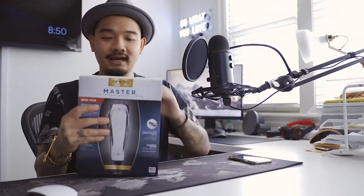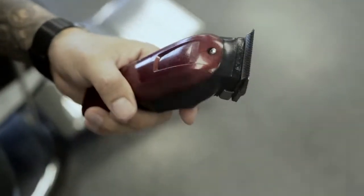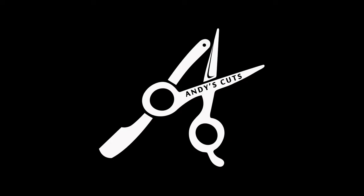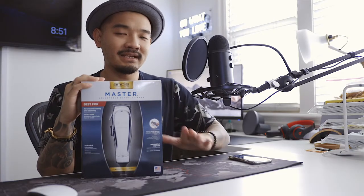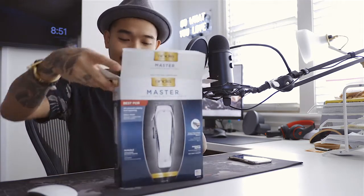Alright you guys, today I'm going to talk to you guys about this Andis Master Clipper. This clipper right here is the clipper I use mainly for all my zero fades. Let's just go ahead and unbox this thing. I want to show you guys what's inside and why I use this.